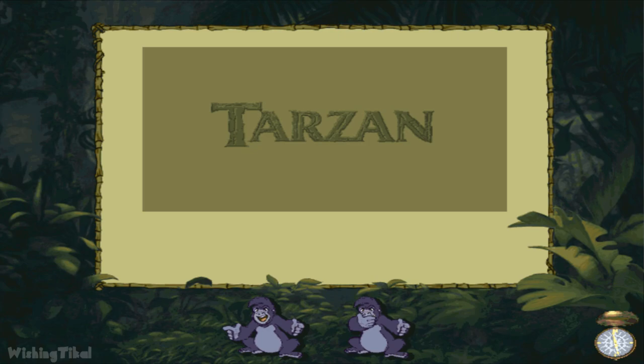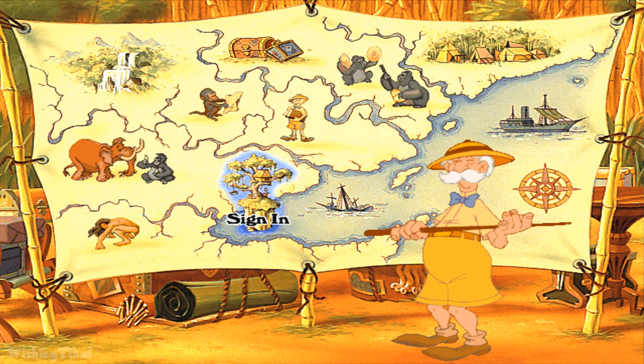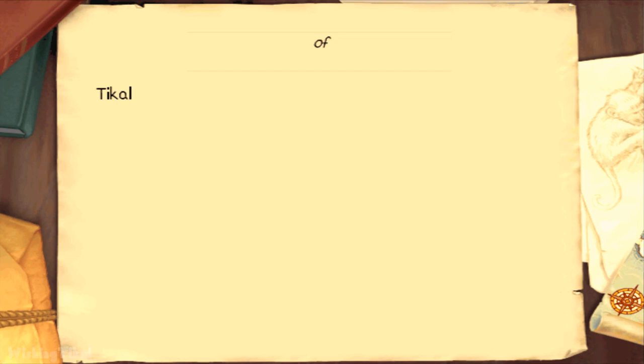It's been fun singing with you. Archimedes Q. Porter, at your service. Off on another adventure, are you? Well, toodle pip. Before we can get started, you'll need to introduce yourself. If you see your name already, just click on it. If you don't, use the keyboard to type in your name and your hometown. When you're done, click on the compass.